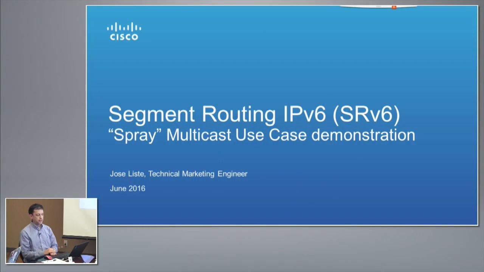And in the continuation of our demonstration at the tech field, I'm going to show the second demo, which is moving us from segment routing MPLS. Remember, Clarence was talking about the actual execution of segment routing in the first 2 years was focused on MPLS data plane for multiple reasons. But we are executing on IPv6, and these are the proof points. In particular, we're going to show you a prototype of the multicast, or what he calls the spray multicast use case.